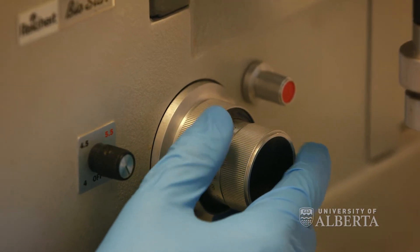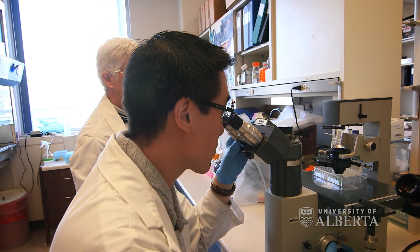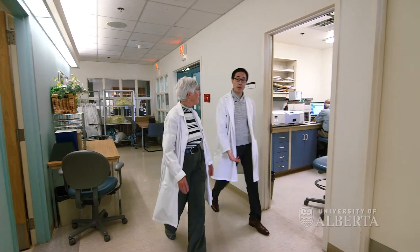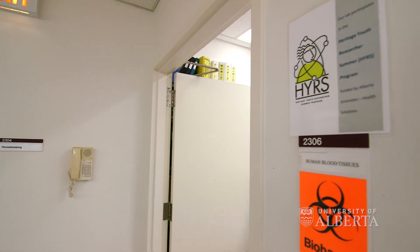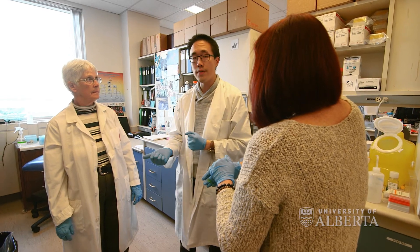The economic significance of a facility like this is huge. It allows us to not only conduct those studies but to eventually roll them out for actual standard clinical use. In fact, we could even create our own companies to use a facility like this and roll it out to the rest of the world.